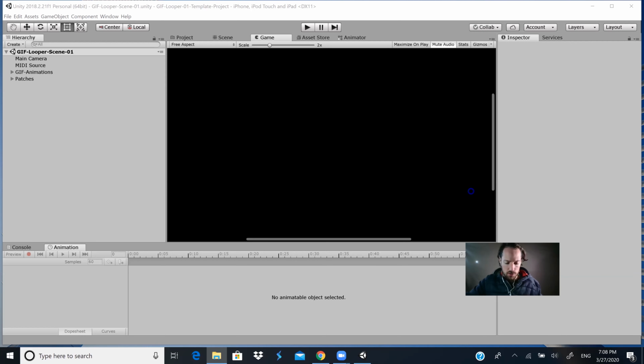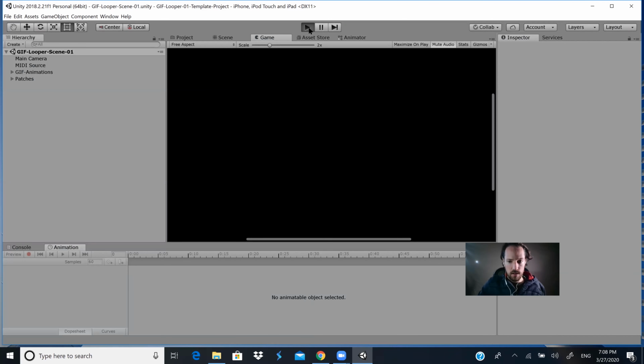Now, you should be able to just put the OPZ directly into your computer through the USB, turn it on, and make sure you go to the video track, and you should be able to, when you hit play on the OPZ, oh, well, first we got to hit play in Unity. So if we hit play in Unity, now it should be active, and then we hit play on the OPZ.